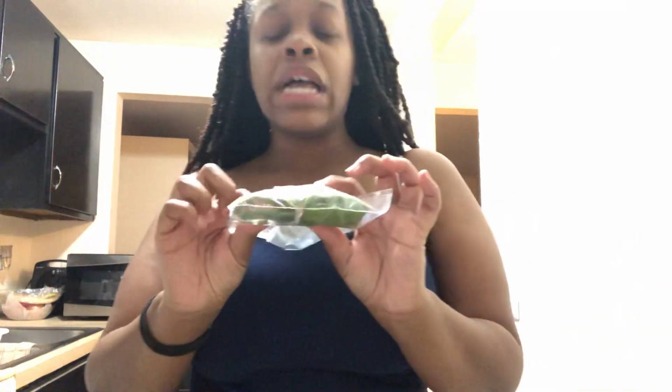So if you're scared to try it, I think you should start like I did. Start with the smaller plants. From the smaller plants, work your way up to the bigger plant, because this is still a lot. Sorry, guys. I normally get a size like this from the small one. But really, all you need is this, because a little goes a long way.